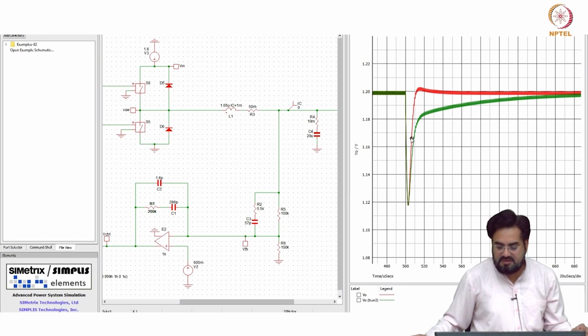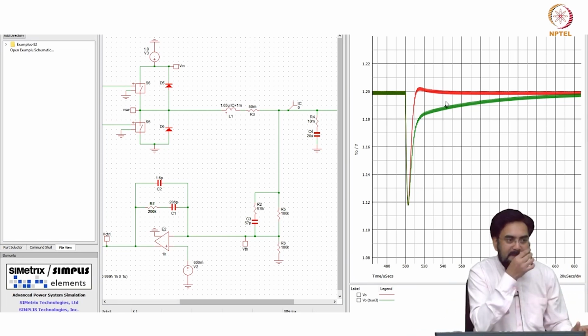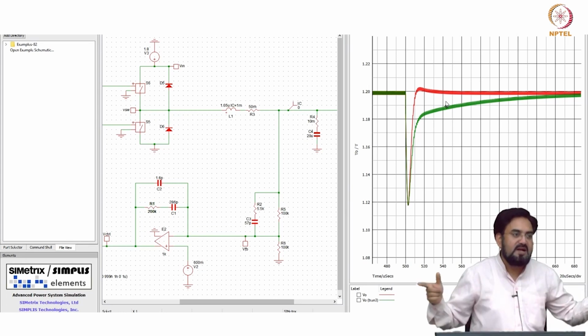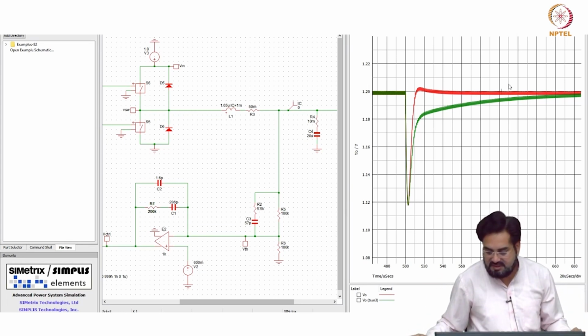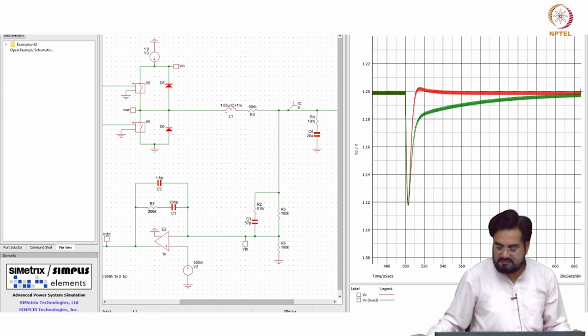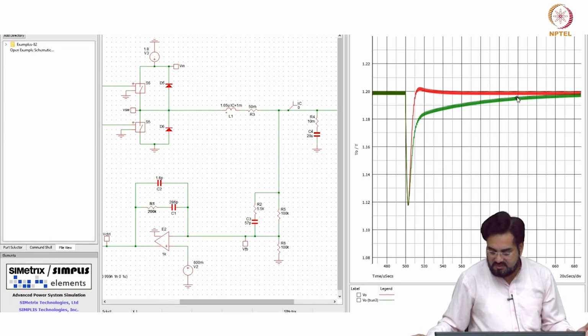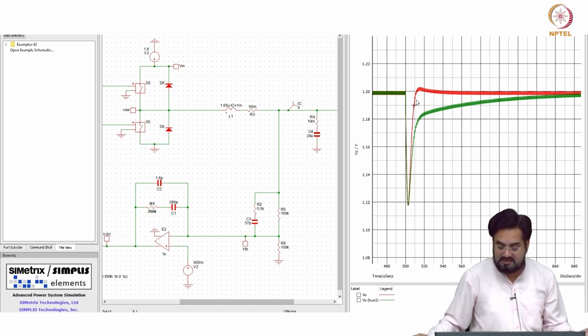So your undershoot will hardly get affected, but it will settle slower because of the lower gain in the mid band, because that is flat for a wider range of frequencies, and that is why your settling is getting slower here. So it is settling here, but this one will take more time. If you take 1% or so, then this might take almost 100 microseconds to settle, but this one settles within 20 microseconds or so.